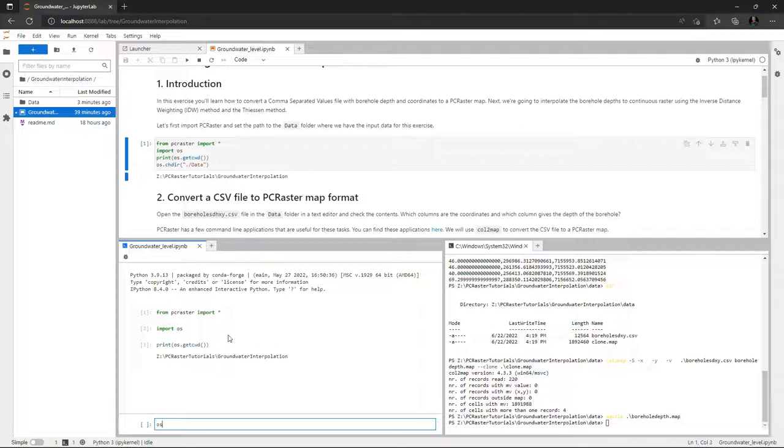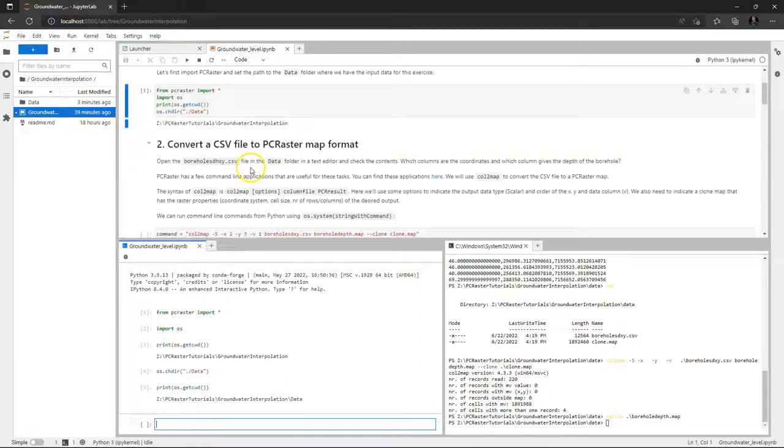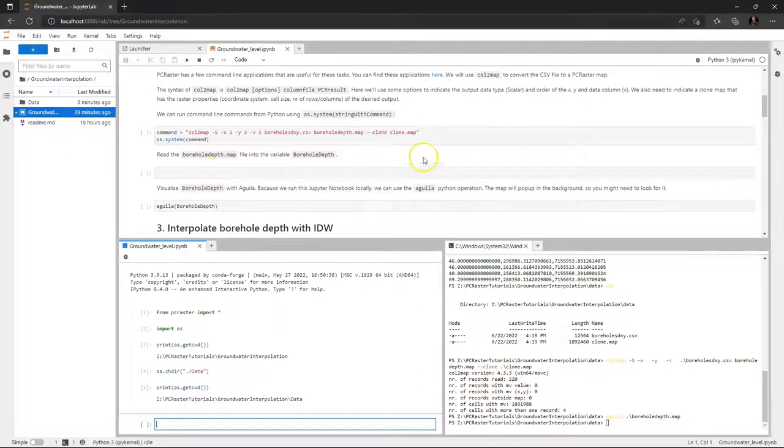Now, for the Python part, you can see that we are not yet in the data folder, so I need to change the directory, and these are a few Python commands that you can use to run command line commands. So I change the directory to data. I can then use again this print os.getcwd, current working directory, and I see that I'm now with Python also in the data folder. And because the Jupyter notebook is linked, also the Jupyter notebook is now in that folder.